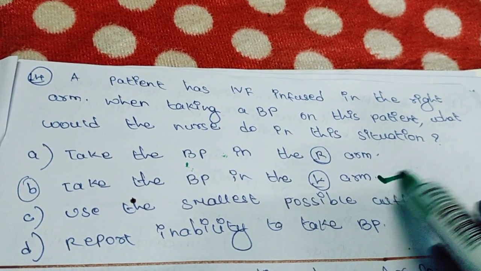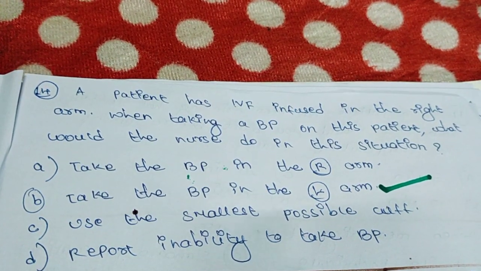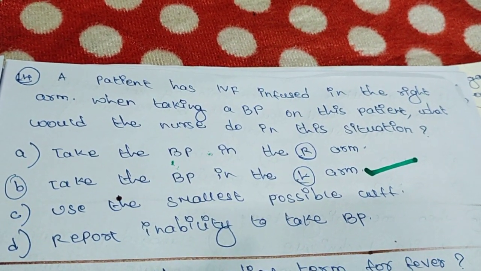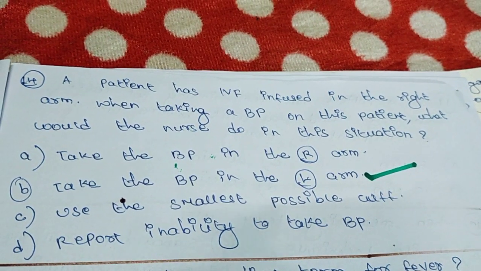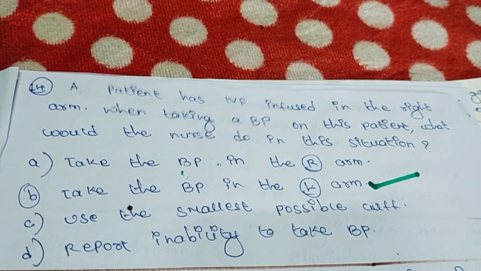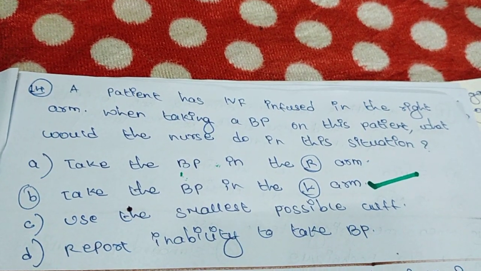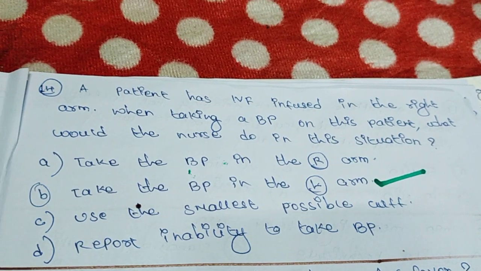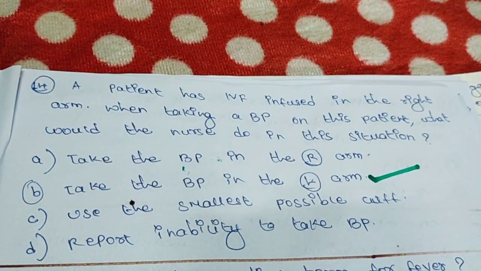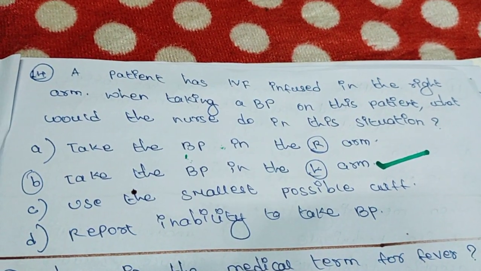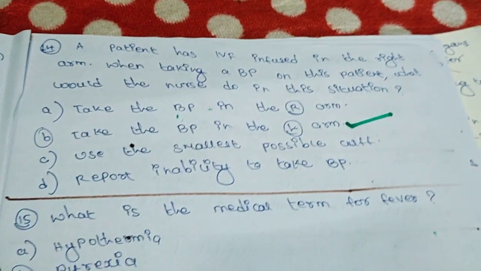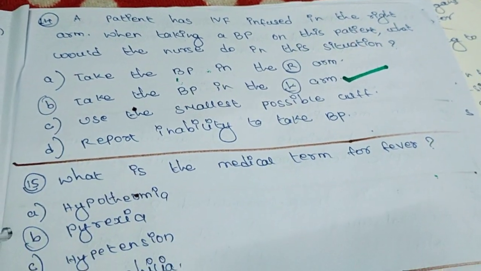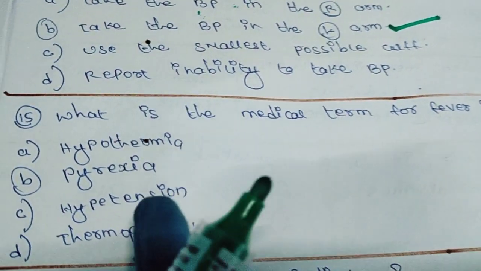If the left arm is in good condition, with no fracture or AV fistula on it, then you can check the BP on the left arm while the IV fluid is going on the right arm. Suppose there is a fracture on the left arm and the IV fluid is going on the right arm, which arm will you select? We don't have a third arm, right? So what we can do is stop the fluids, disconnect it, check the BP, and then reconnect it. Simple. If we check the BP when the fluids are on, it will be a problem. That's the reason we have to stop it first.